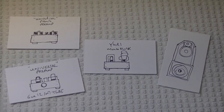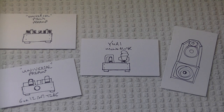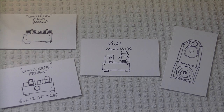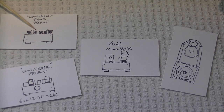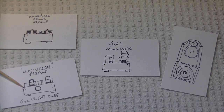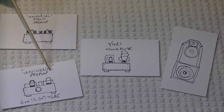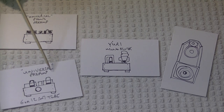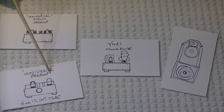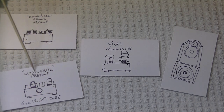Pardon my artistic abilities — they're non-existent, but sometimes it helps to have some cards. This is my basic system: I have a Universal Kit phono preamp, the prototype version, and the Universal Kit preamp that runs the 6 or 12SN7. We also have an E80CC preamp. But this is the one that's in my system the most because I specialize in the 6SN7 and 12SN7 tubes, and I do a lot of live testing before I ship tubes to customers, so this preamp is in constant use.